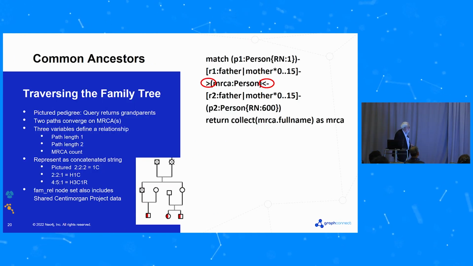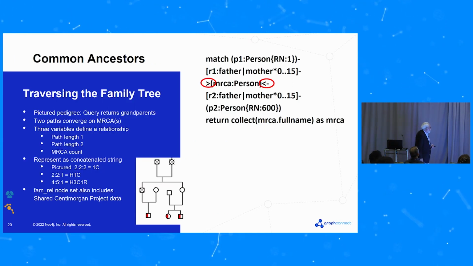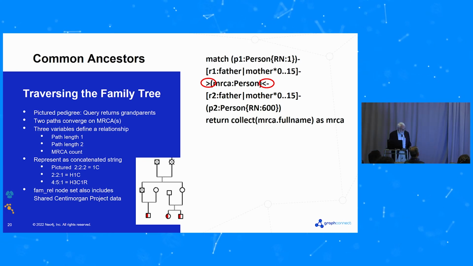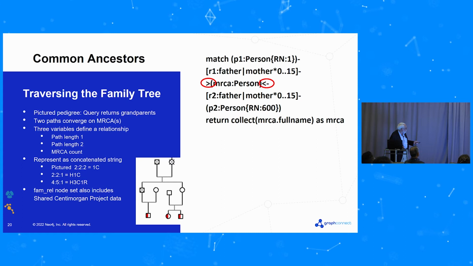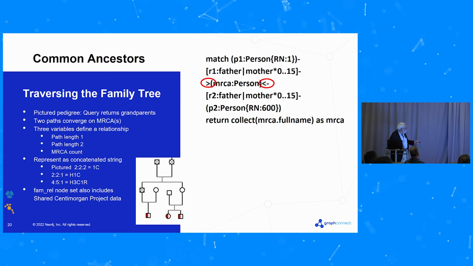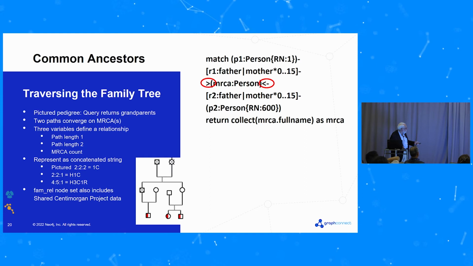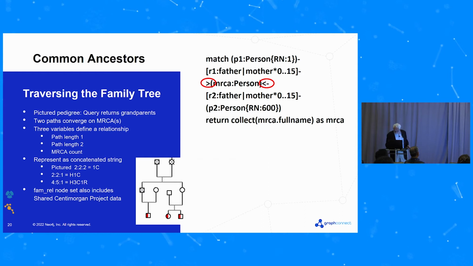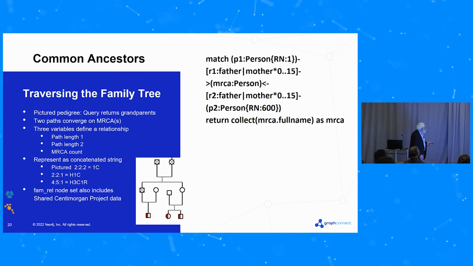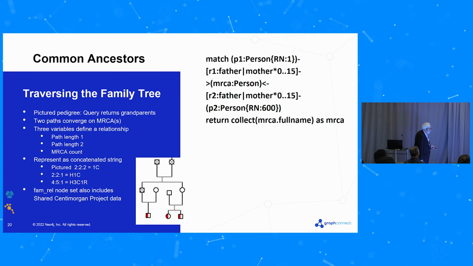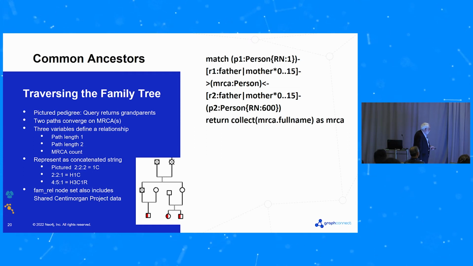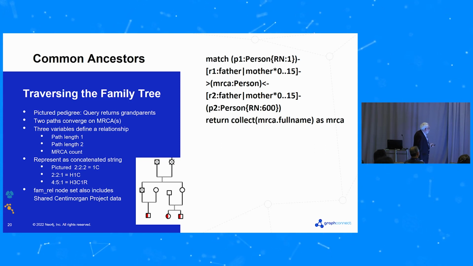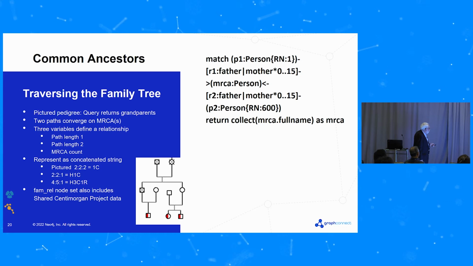A very common problem, of course, is finding common ancestors. Again, for Neo4j people, this is a very familiar thing of pointing to a common ancestor from 2 paths. This one's me. Down here is my second cousin. So we're trying to find a common ancestor. If we just look at this tree here, we could have one path this way and one path from one of these people up to these common grandparents. These 2 paths are converging on the most recent common ancestor, MRCA, I may use that term.